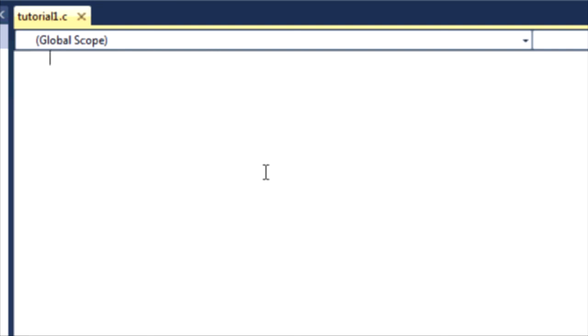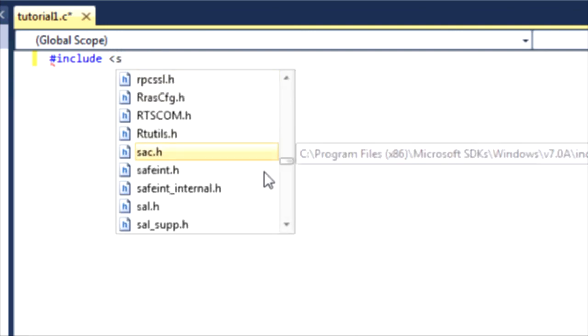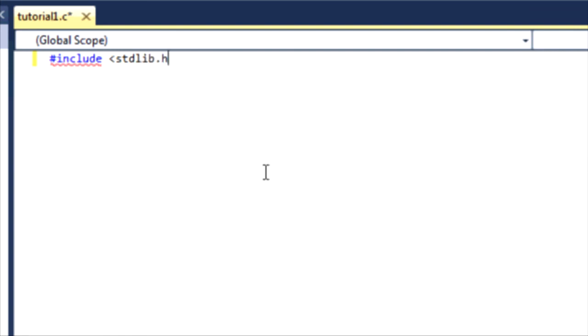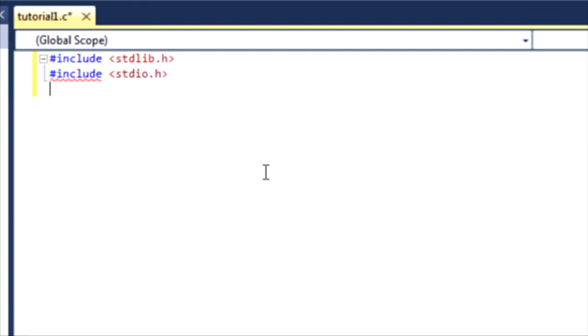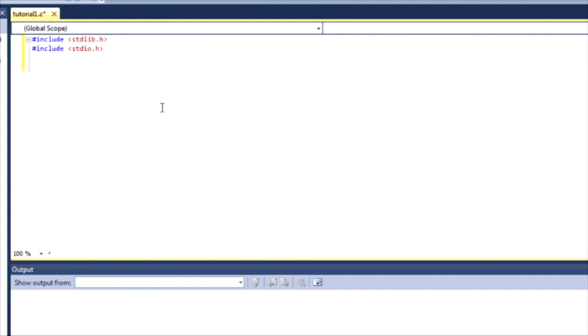So let's just start off with a small code. We just copy what I'm putting in right now. You put an include, and you want to add standard library.h, and you want to include standard input output.h. Just copy the characters that I put in over there and you should be fine. Now let me tell you what the include statement is. What this include statement actually is, is just adding libraries. The standard library.h is a header file. The standard IO is also a header file, and they're pre-installed in Microsoft Visual Studio. So we just have to call those functions in. So this is include standard library, include standard input output.h, and they're both in there.